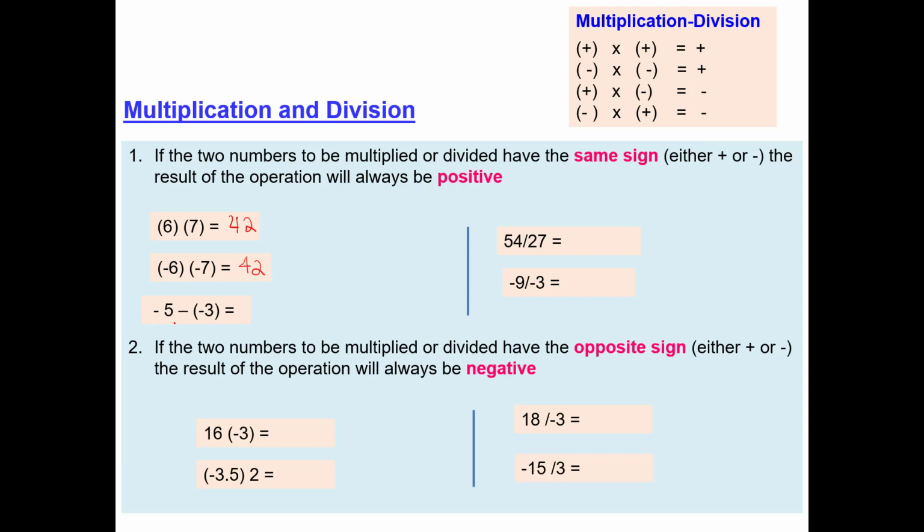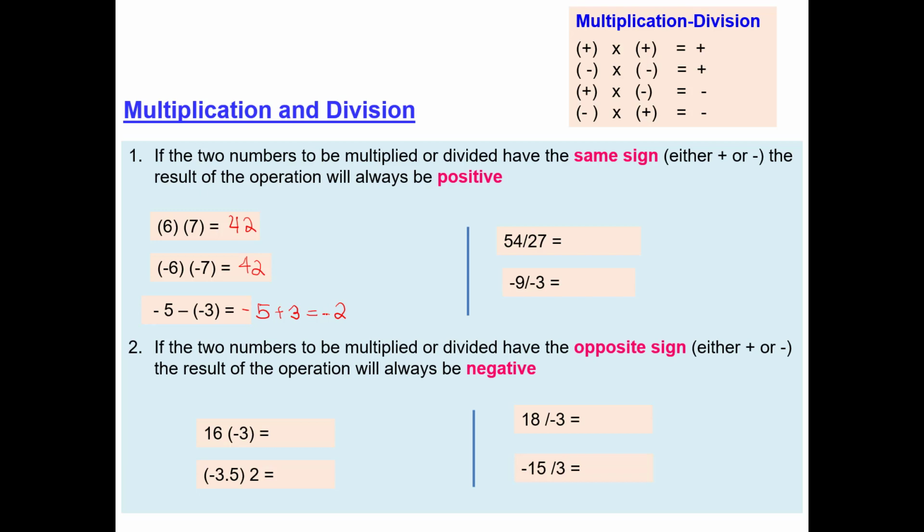In this one, we have to be careful. We have a combination of addition and multiplication. First we need to eliminate the parentheses. This is minus 5. Negative times negative is positive 3. And now we can subtract the numbers because we have unlike signs. Minus 5 plus 3 will be 2, but 5 is the larger number, so it's minus 2.